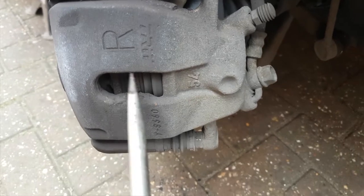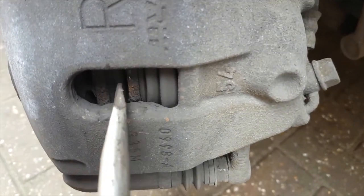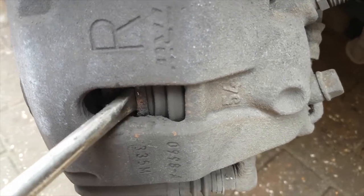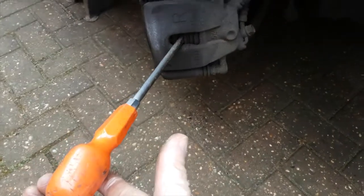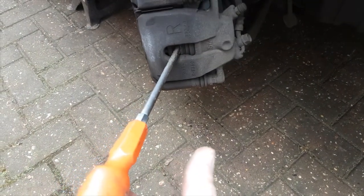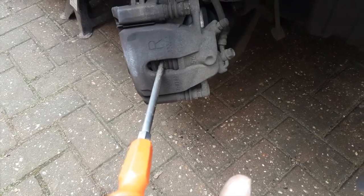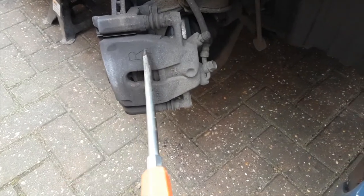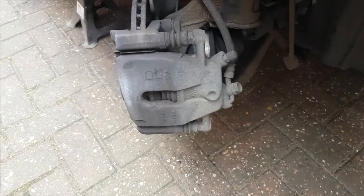So here you can see this is the piston and this is the brake pad, so it's quite easy to get a screwdriver in there and then just pull in this direction, and this will push the piston back sufficiently for you to be able to get your caliper off over the disc.